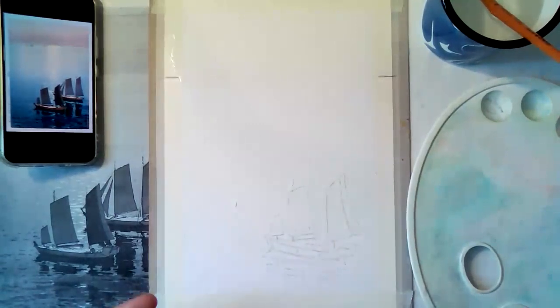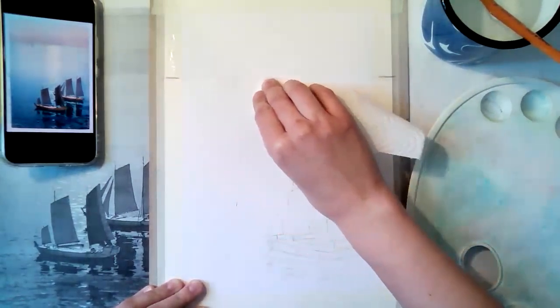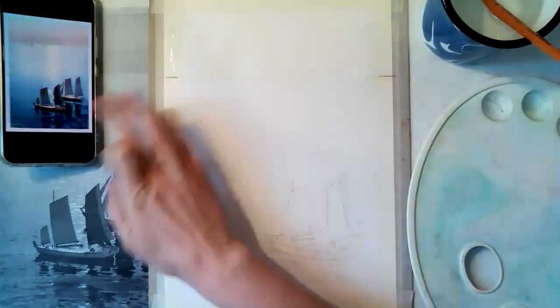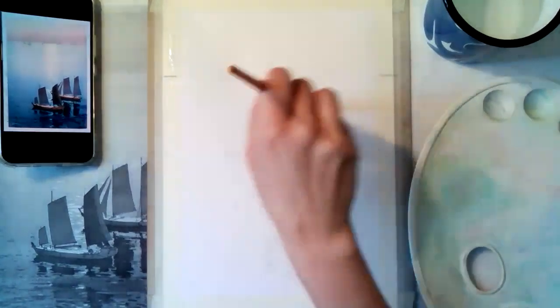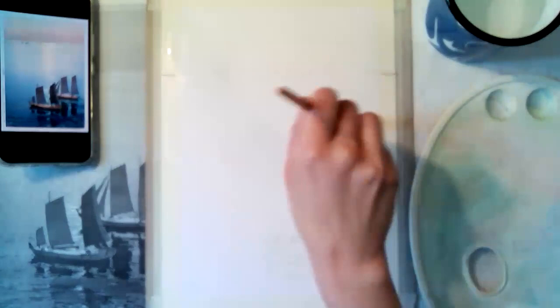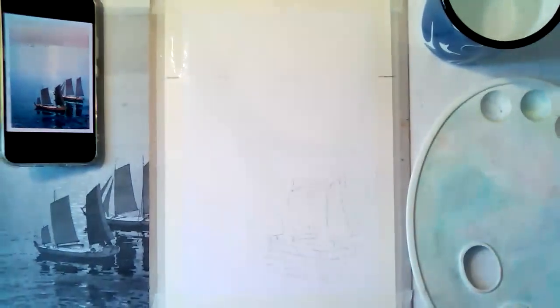So let's say I already messed up a bit, but you can put water just till the horizontal line. Because later when I put the paint, the wet part will not let the paint go to the other side where it's dry. But here in the middle, I can put a bit also. Making the paper wet helps the paint flow easier, and then we don't have these borders.